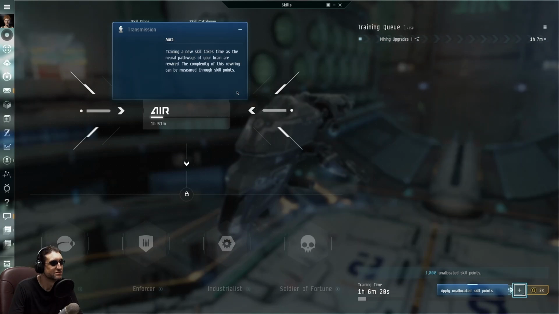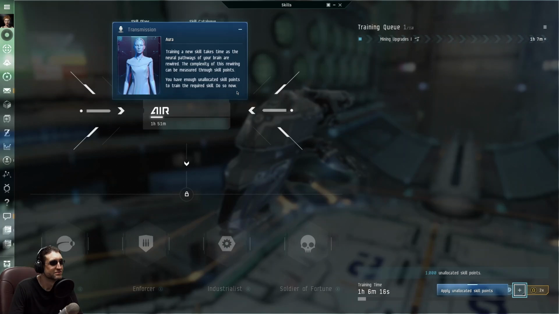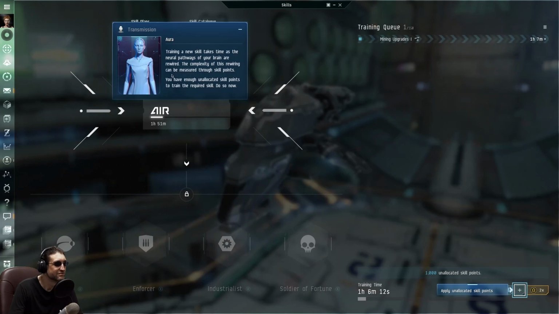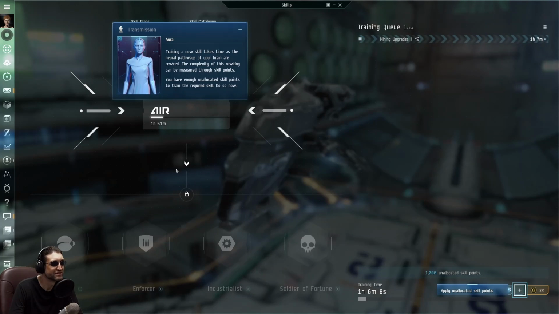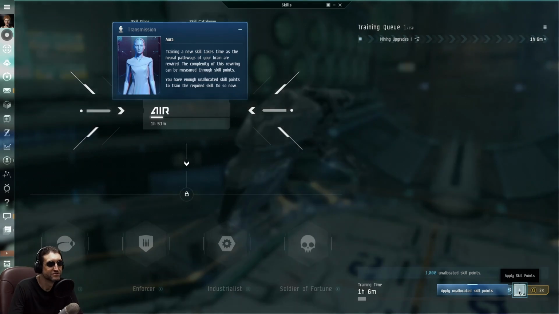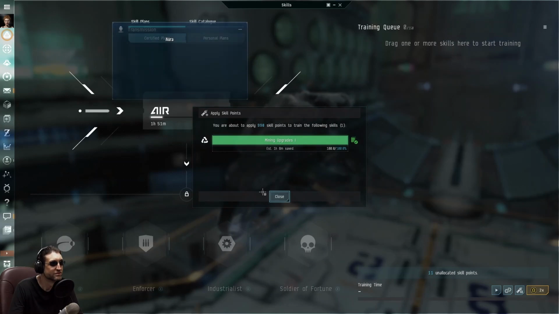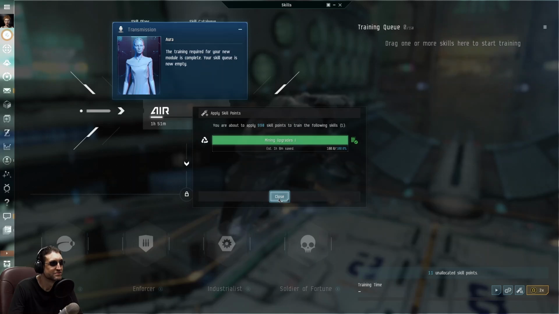Training a new skill takes time, as the neural pathways of your brain are rewired. The complexity of this rewiring can be measured through skill points. You have enough unallocated skill points to train the required skill. Now, all you have to do is confirm that you wish to use those skill points. The training required for your new module is complete.